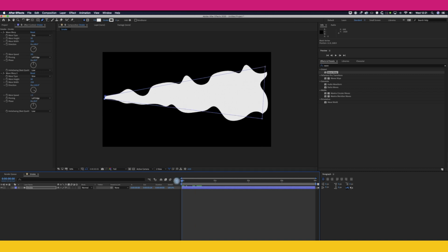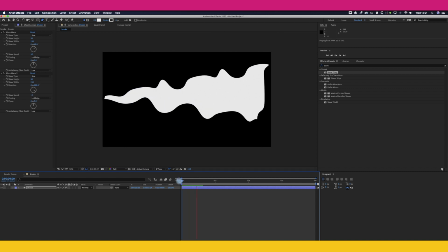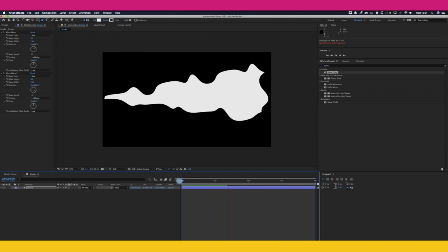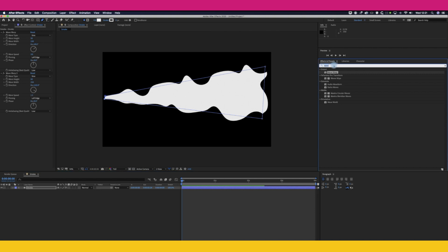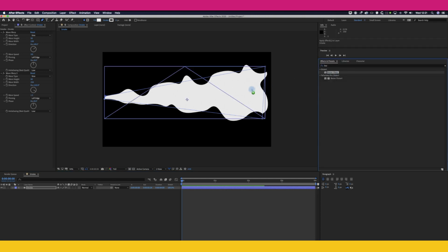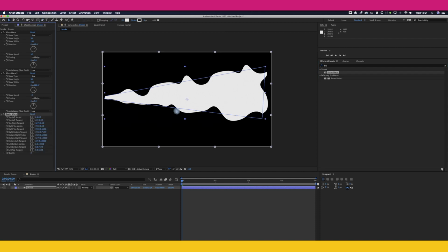Okay, and we'll just play that through and we can see we've got like a cartoony looking smoke effect now coming from the left. So that's good. You can put a few more effects on it just to help it out a little bit. I'm just going to put this Bezier warp on it just to change the shape ever so slightly. So we're just bending it a little bit.